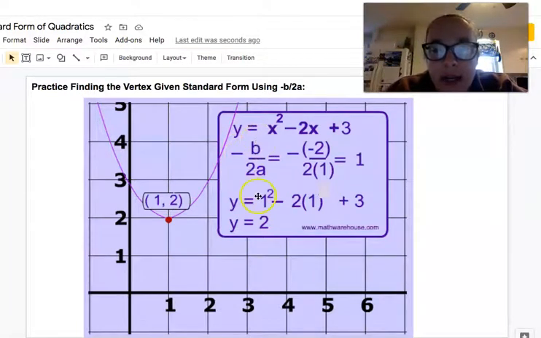So using the negative b over 2a method, you would pull off the parameter b, which is negative 2, and a is 1. So negative 2 over 2 times 1, that'd be negative 2 times a negative, which is positive 2, over 2, which is 1. So that's the x value of the vertex, 1. Then you plug it back into the standard form in the x spots and get the y value. So 1 squared minus 2 times 1 plus 3 would be 1 minus 2, which is negative 1, plus 3, which is 2. So the y value is 2. So x is 1, y is 2. That's your vertex. Also could be h and k. h is 1, k is 2.